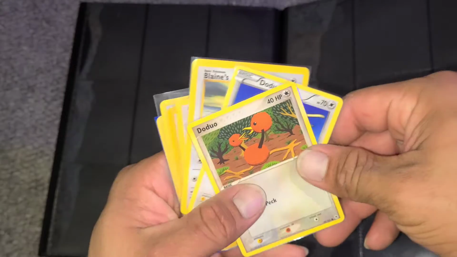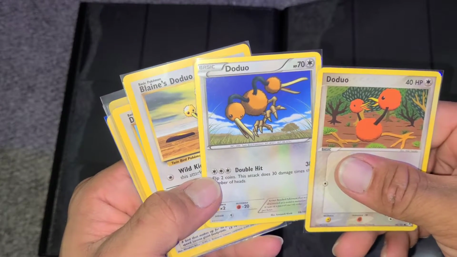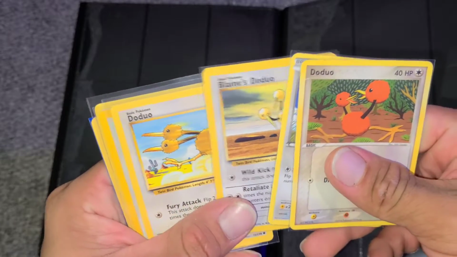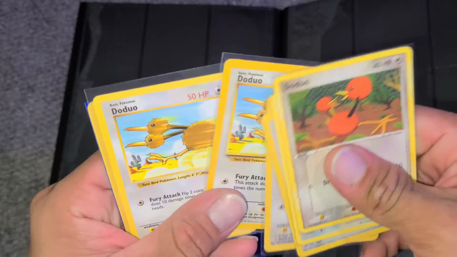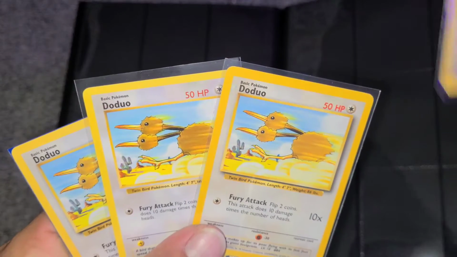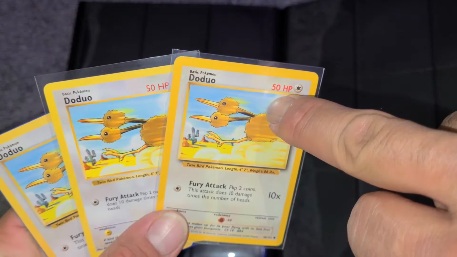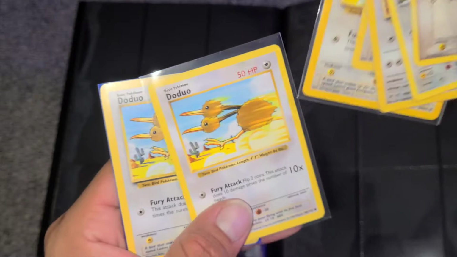And on this page, I planned on doing Doduo. It's Doduo from 04, Doduo from 14, Blaine's Doduo from Gym Challenges, Doduo from Base Set 2. Then we have regular Doduo here. We have the Shadowless Doduo. You can tell. Base Set and Shadowless. See how Shadowless they use a much thinner font, and here they bolded it a little bit. And we have Base Set. So Base Set, Shadowless.